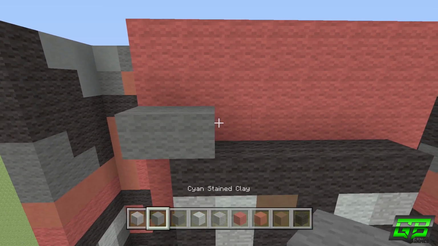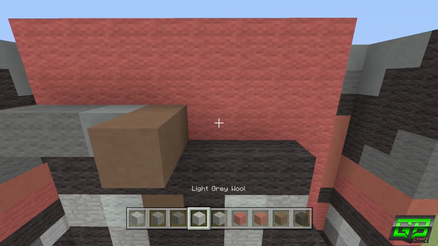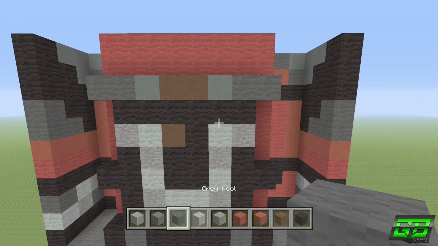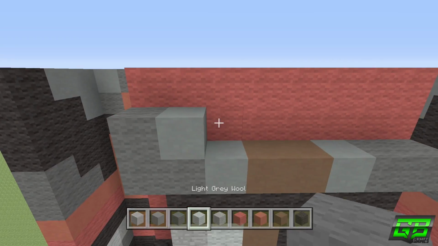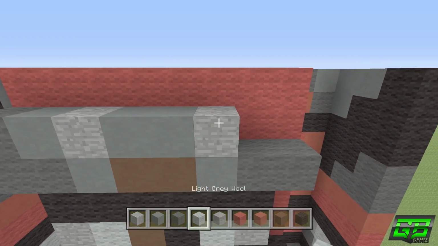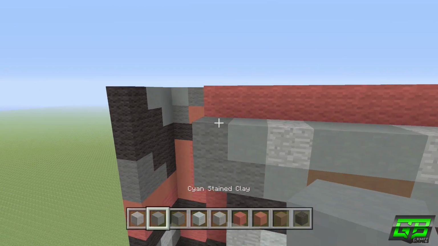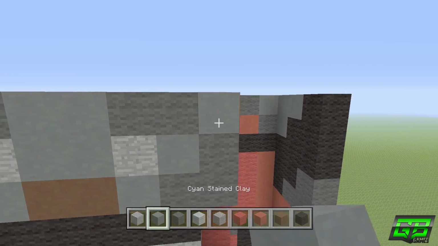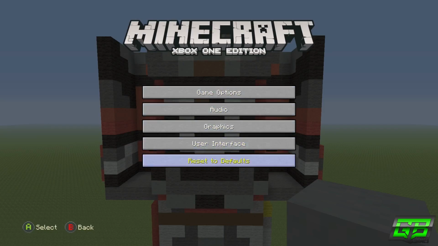We're going to place 2 grey wool, 1 cyan, 2 brown stained clay, 1 cyan, and 2 grey wool. The second layer is 1 grey wool, 1 cyan, 1 stone, 2 cyan, 1 stone, 1 cyan, and 1 grey wool. And the final layer is 1 cyan, 2 grey, 2 cyan, 2 grey, and 1 cyan stained clay. And it looks like that. That is the rear of the body complete.